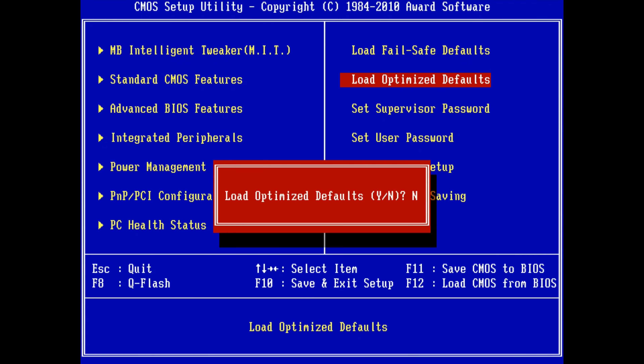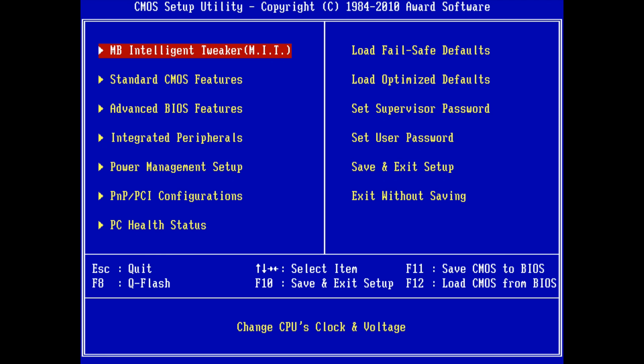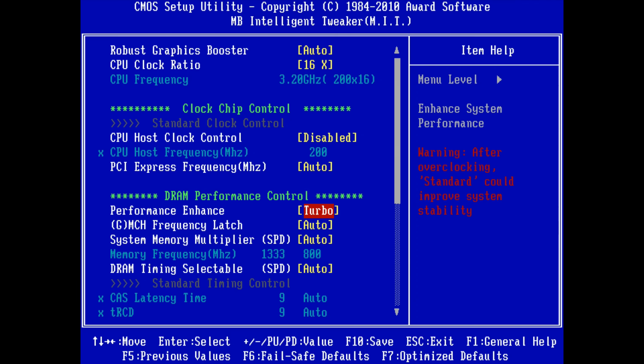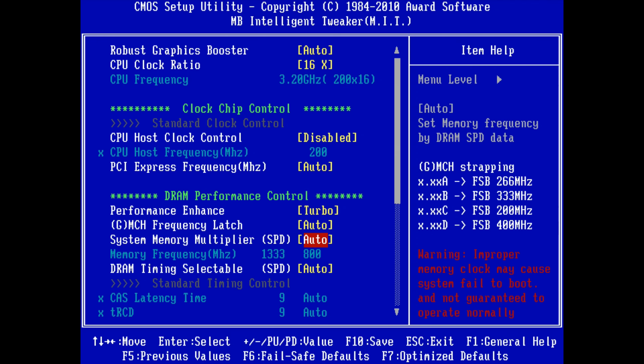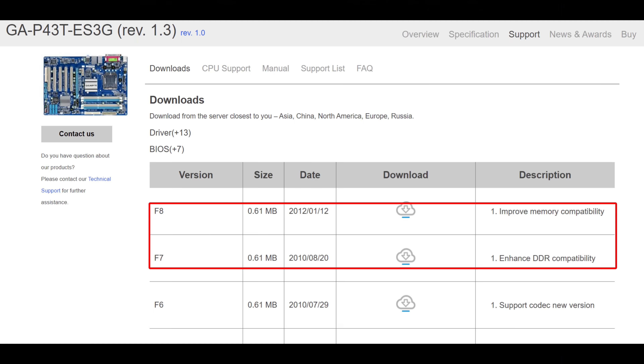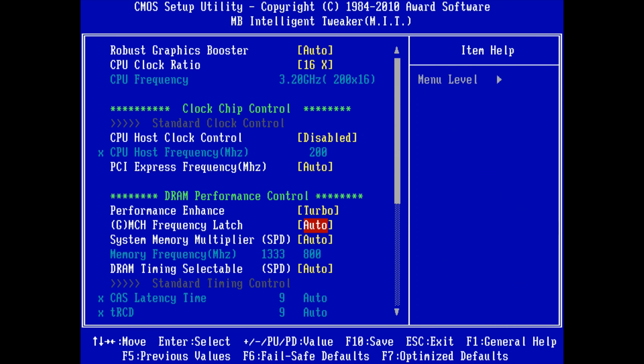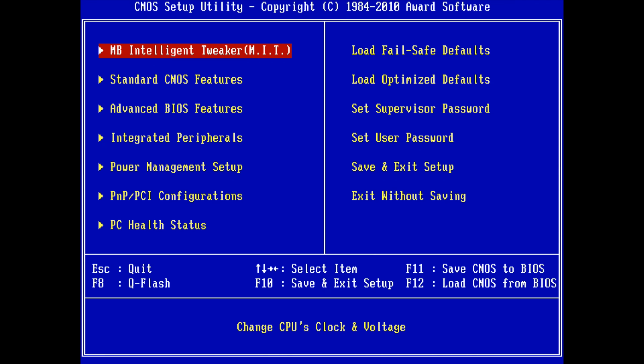I had some issues. I tried flashing the latest BIOS and the machine just wouldn't post anymore — it would power on, turn off, power on, turn off indefinitely. It turns out there's something wrong with the latest BIOS version; it's about 2 years newer than the second latest one. Luckily this board has 2 BIOS chips, and by holding down the power and reset button simultaneously you can trigger a BIOS recovery.